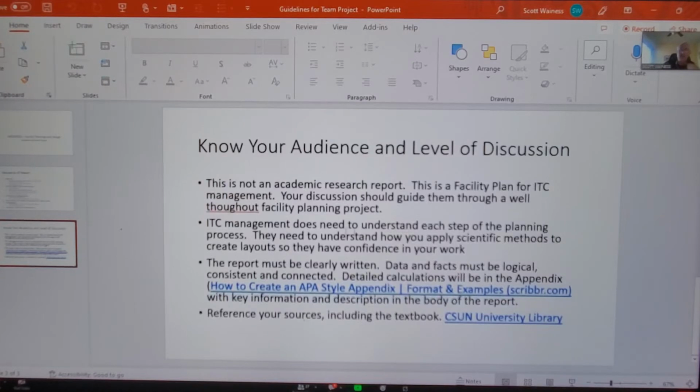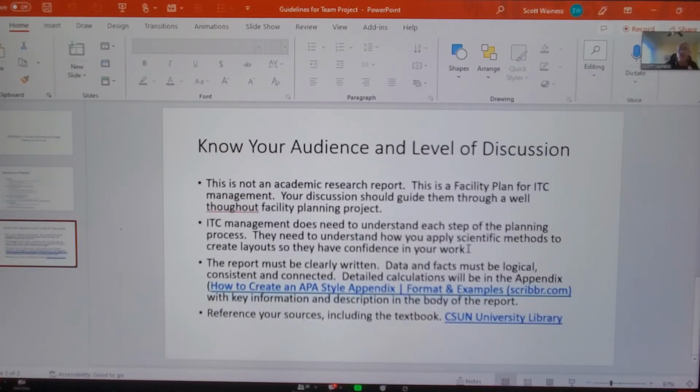They need to understand each step you're going through. So as you build the project, following through the template, you need to explain to them in good, simple, straightforward terms the scientific methods that you're applying, and in a way that they'll understand and have confidence in your conclusions.